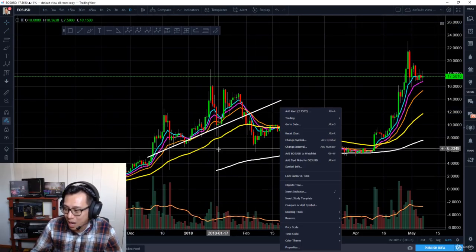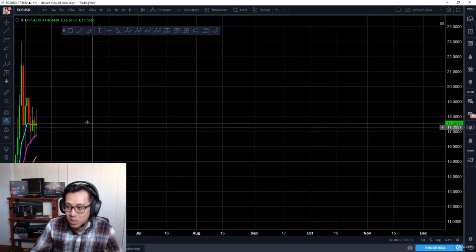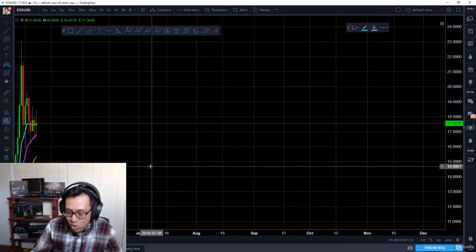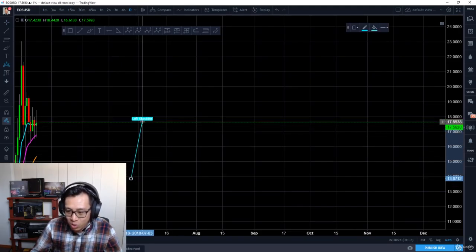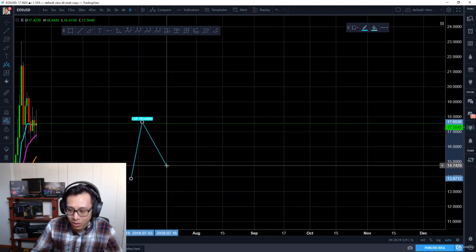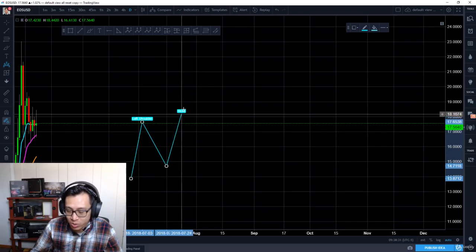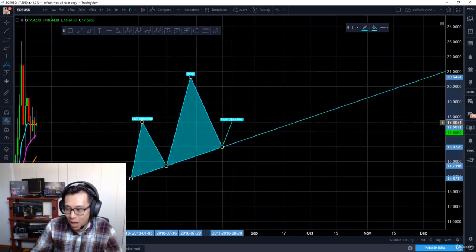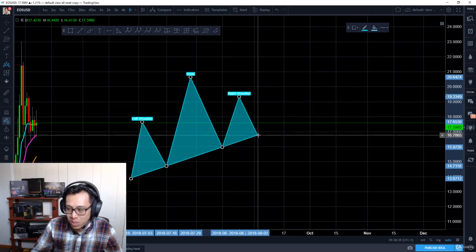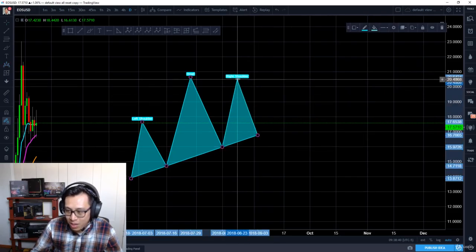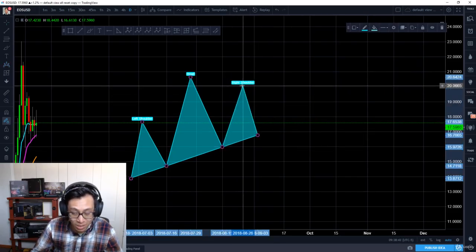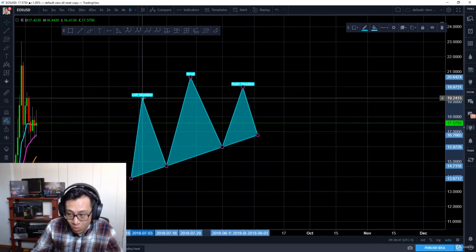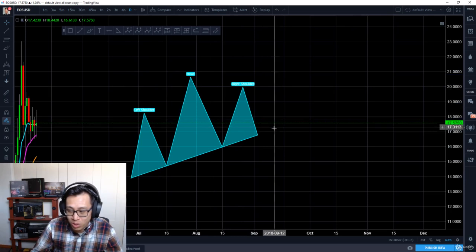Okay, so what a head and shoulders is, you can actually draw the head and shoulders like this. You have a left shoulder, just imagine a person with a left shoulder, and then you have his head, just like that. And then you have his right shoulder. Now this can be any height up to the head, but not quite. It's got to be lower than the head. The left shoulder has got to be lower than the head as well. Make sure that that's a very important distinguishment.